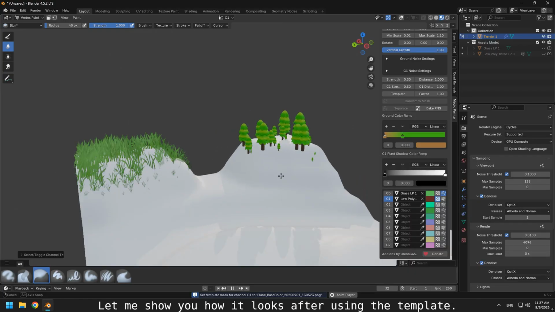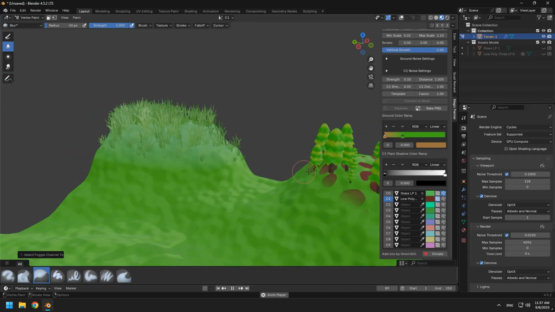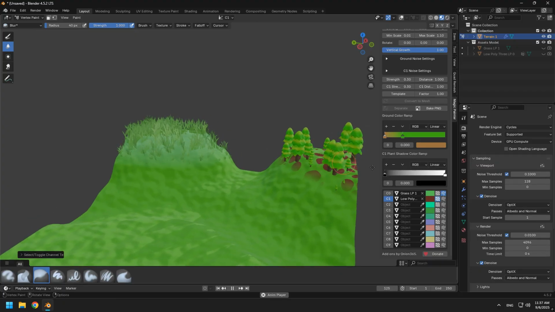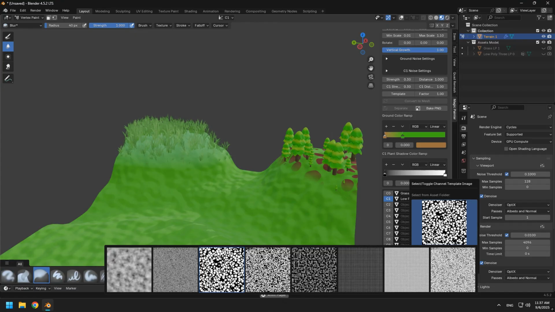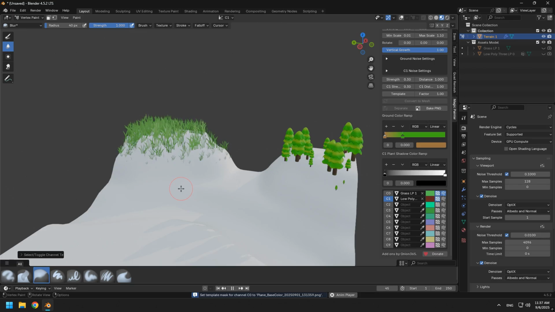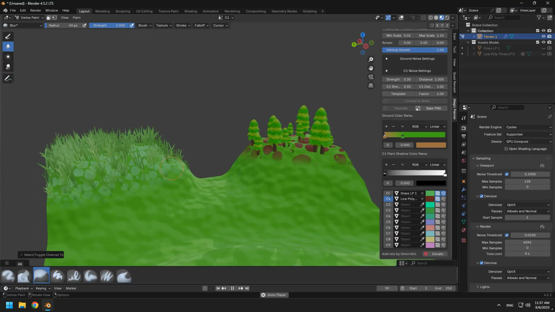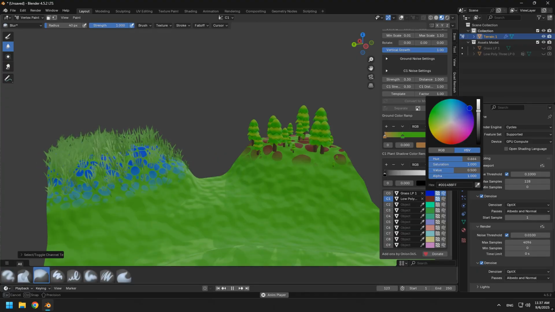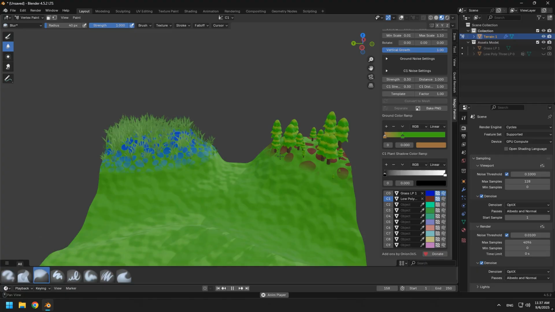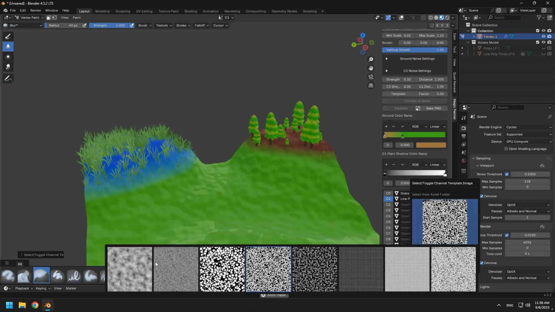Let me show you how it looks after using the template.